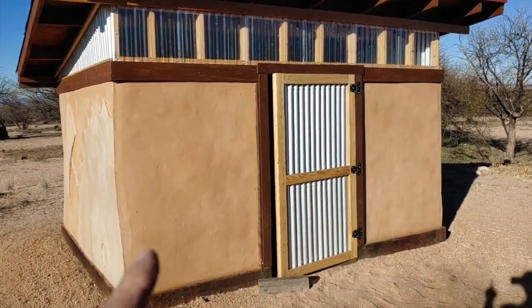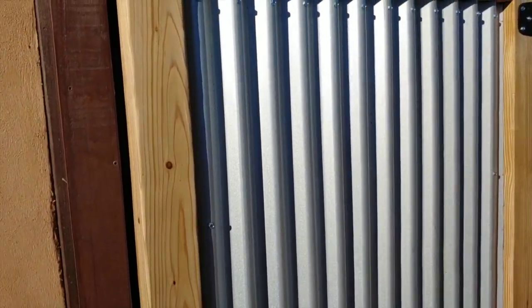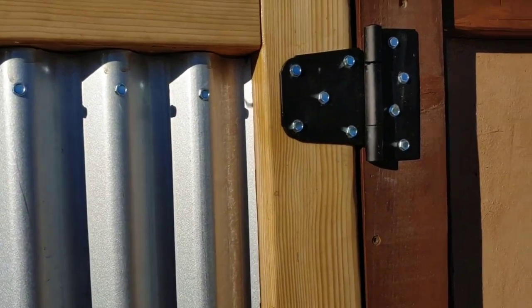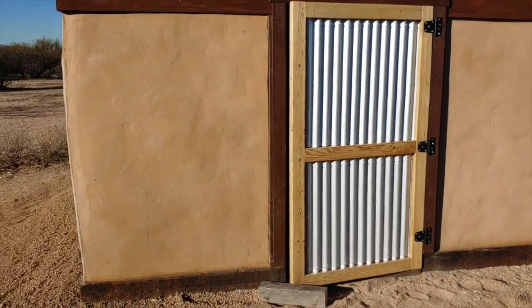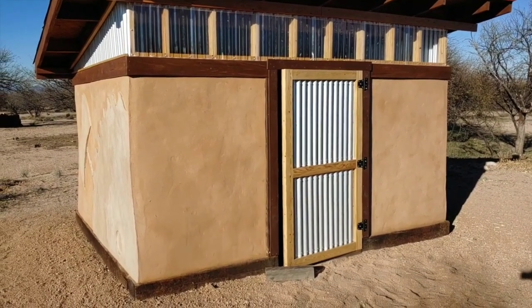Okay, now that the hinges have been installed, I also want to show you that I used stainless steel roofing screws to attach this corrugated metal. And this was mostly just for a design feature. And then I decided to use it on the hinges as well, just to make sure that everything was nice and uniform. So the next thing I need to do is put a latch on this door to keep it shut, and then we'll be good to go.